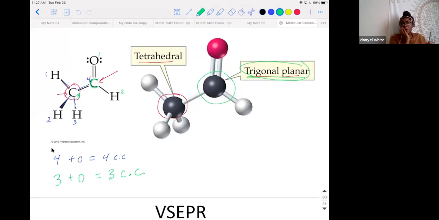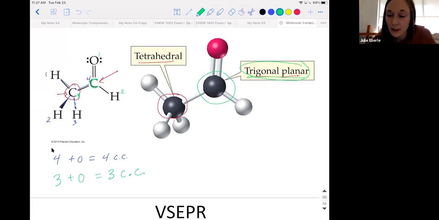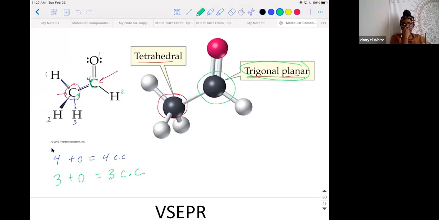Okay, this is a lot. Oh, somebody had a question. What is it? Yeah, okay. So on that one, you just ignore the lone pairs on the oxygen? Yes, you ignore these because we're not naming the geometry for oxygen. Oxygen's not central here. You're only counting the lone pairs on the central atom that you are trying to name the geometry for. Does that make sense, Danielle? Yes.